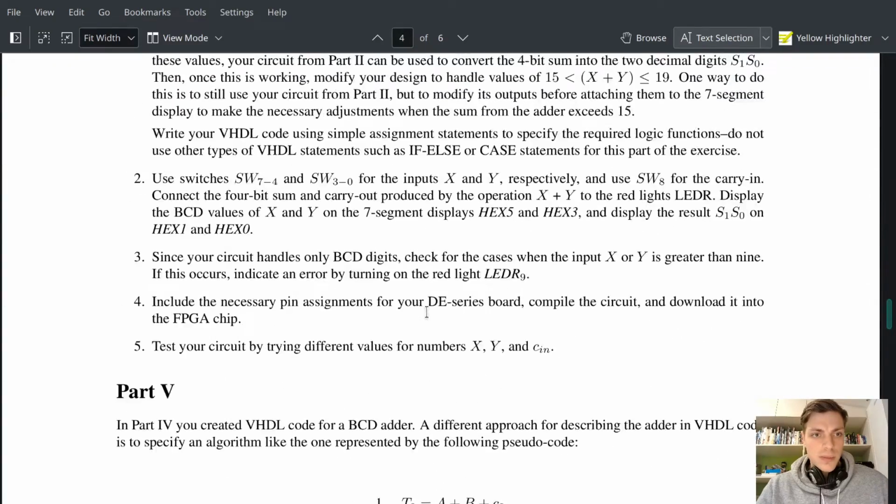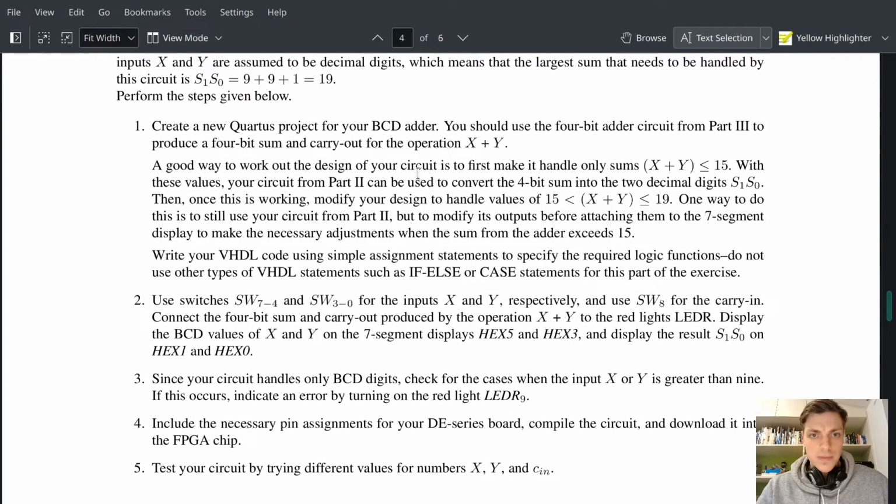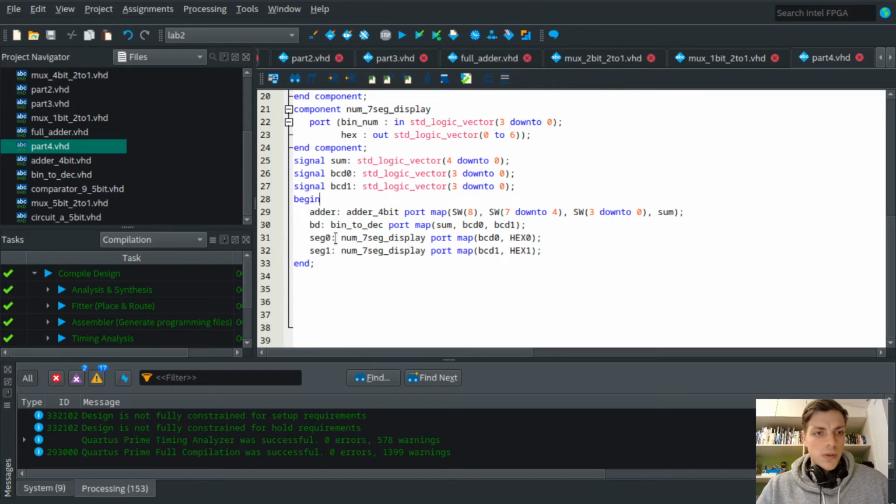And we are doing part 4, so that's this. So with these values, your circuit from part 2 can be used to convert the 4-bit sum into 2 decimal digits. Yes. And let's try to program.